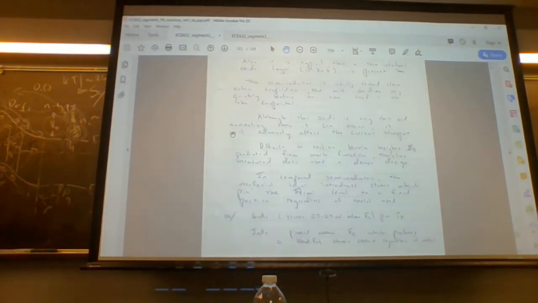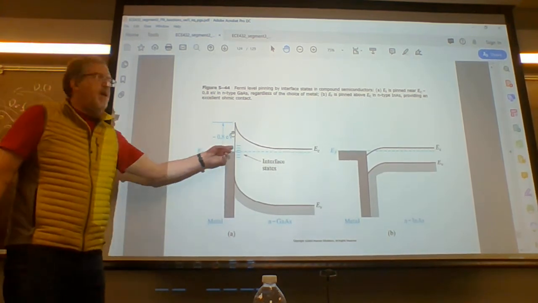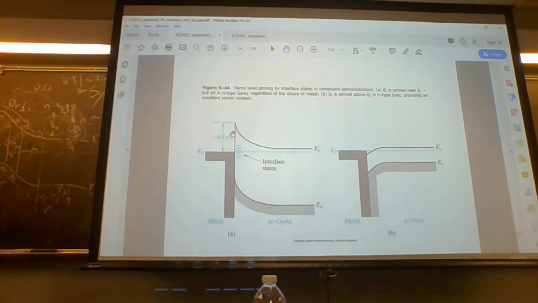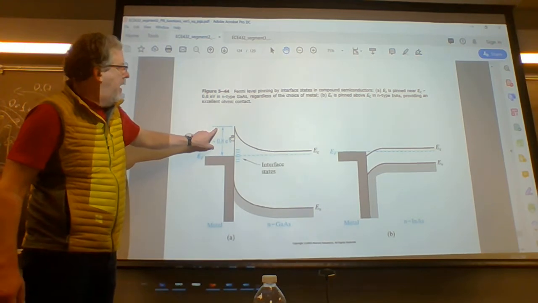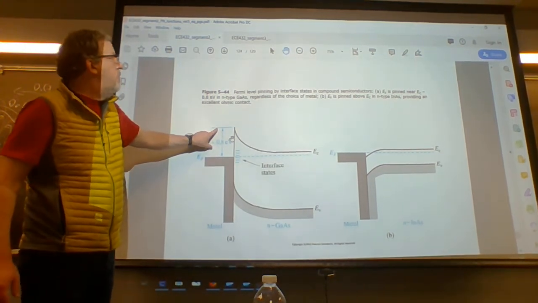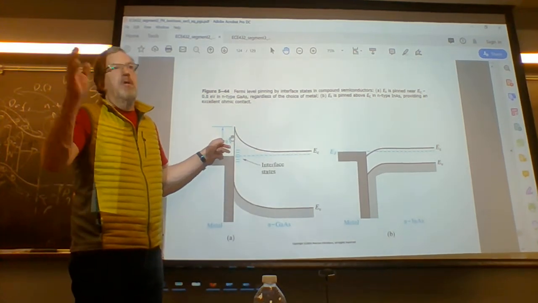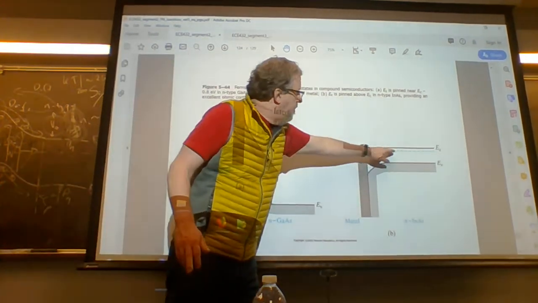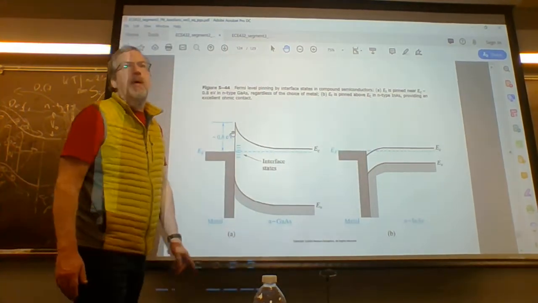And in practical diodes, we normally actually get Fermi level pinning due to the interface states of the surface. So that can plague us and lead to a Schottky barrier height regardless of the choice of metal. So you use aluminum, gold, silver, tantalum, titanium. But in this particular one, indium arsenide, it's really easy to make an Ohmic contact.